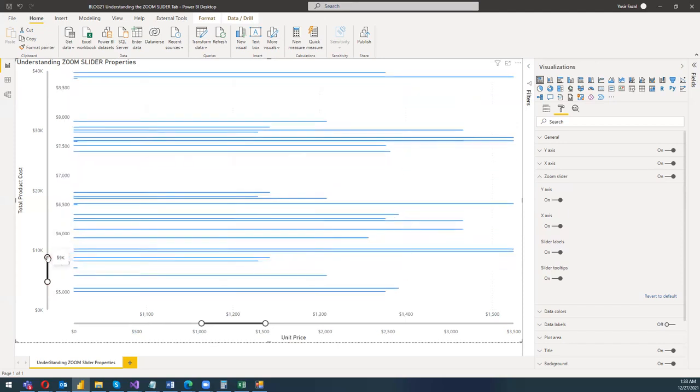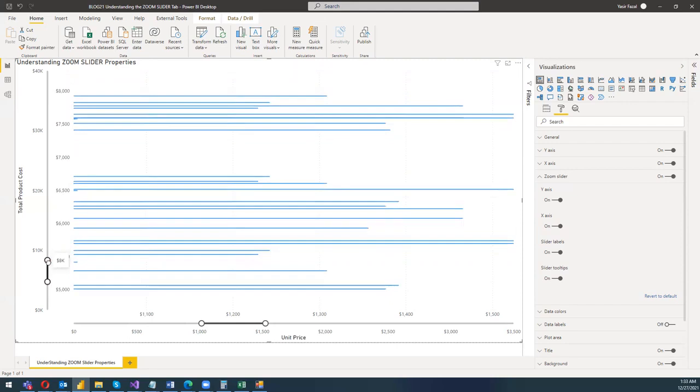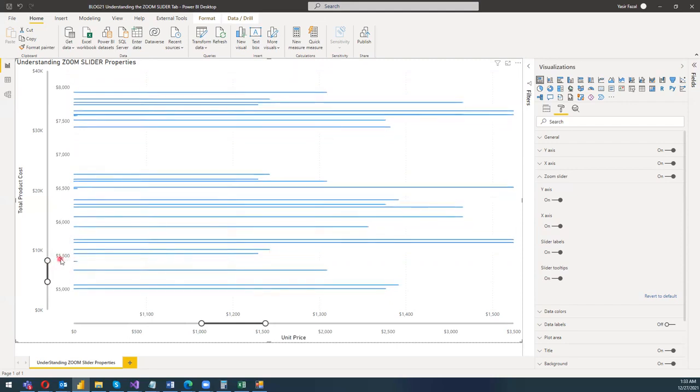Look, I am scrolling down and it is giving me the exact value, like 8K. So here you can easily adjust with respect to your requirement. You can zoom in utilizing the zoom slider, and you will then get that section which you would like to report on your dashboard, right?